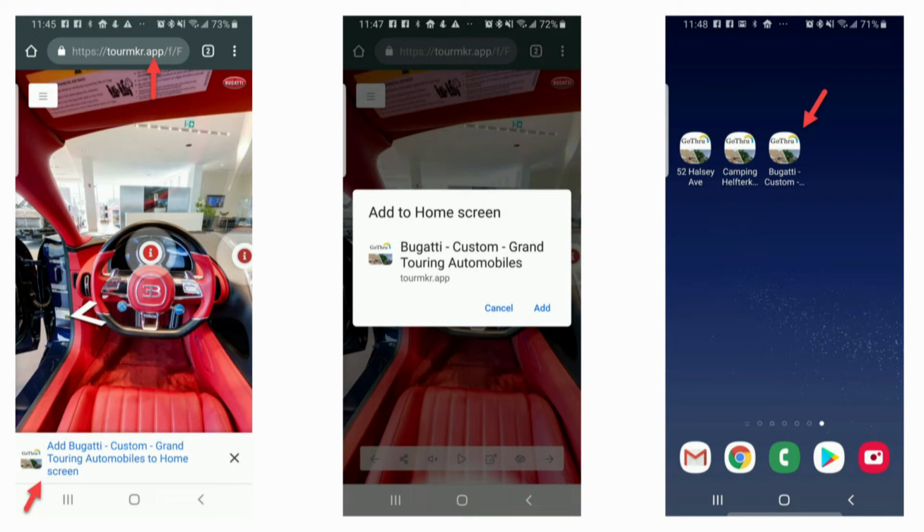Now, on Apple, it's a bit more like Apple is not that happy about the PWA thing. So they did implement it in Safari, but you don't see a pop-up message. You just have to click on the share button, and then you scroll a bit to the right, and then you have a button, and you click on it, and then you add the app to your home screen.